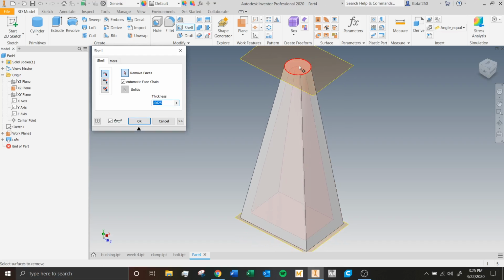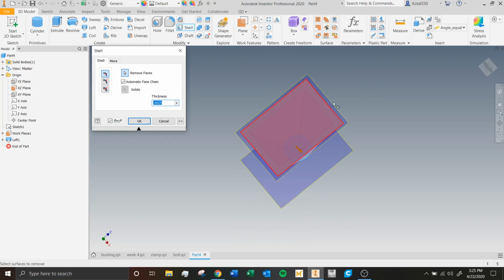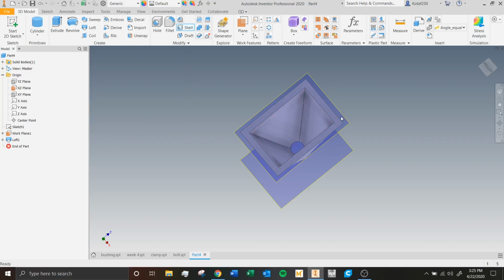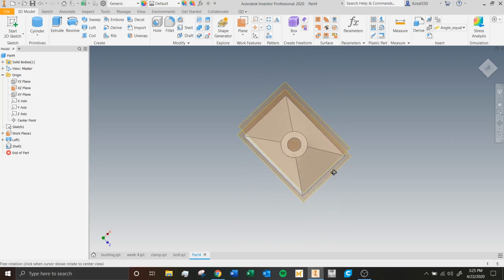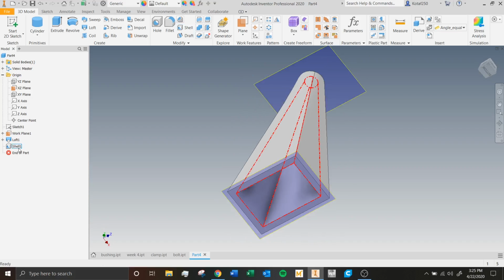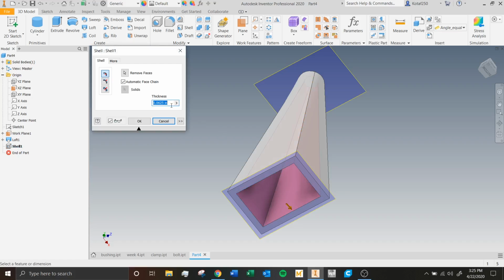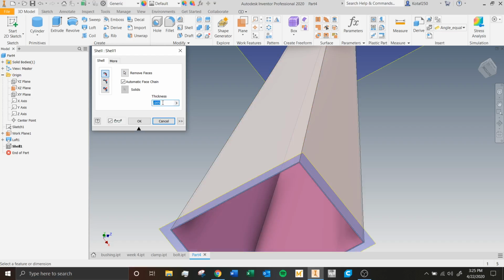But it will let me click on the top. And then you see just a hole. So we just take out both of them. And we click OK. And now we have this hollow feature. But be wary. While you can go really, really thin, you cannot go infinitely thick. There is a limit to it.